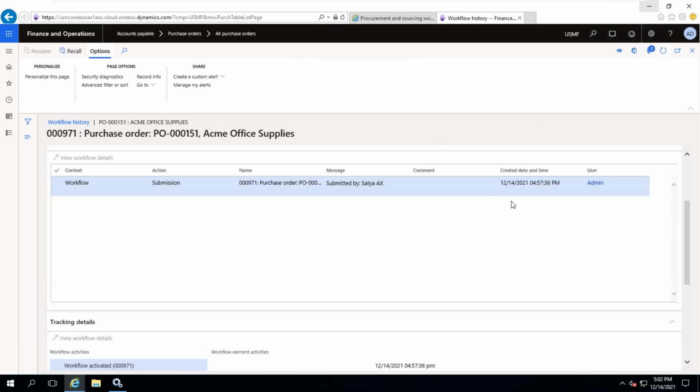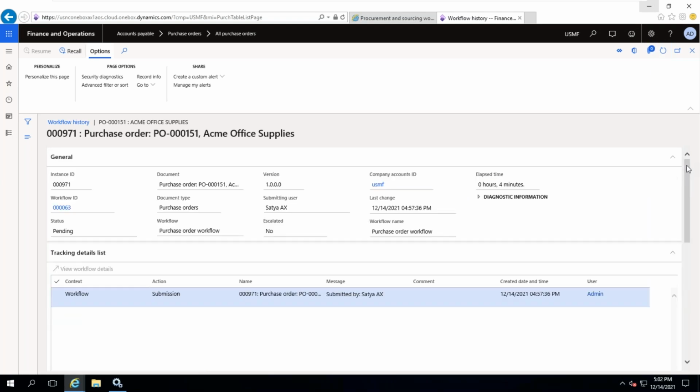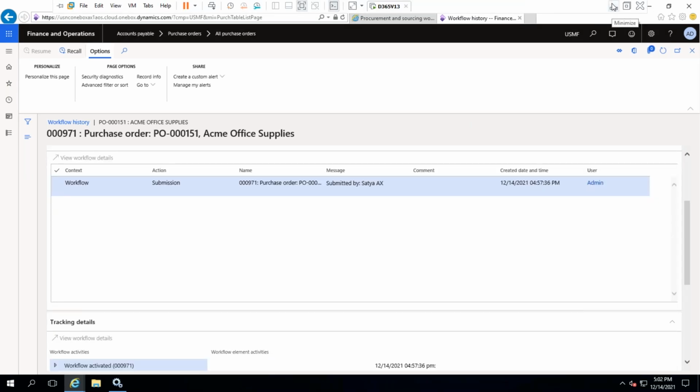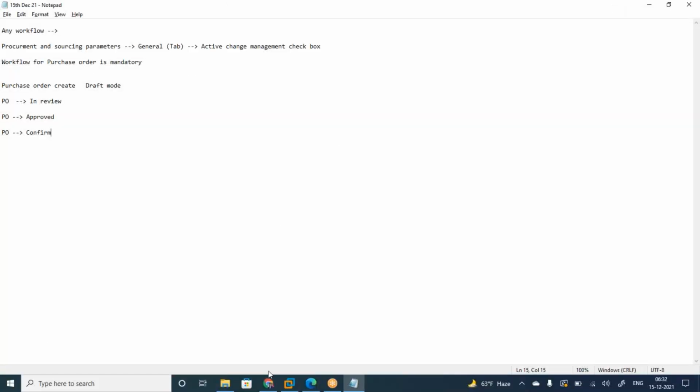One time it worked in my demo environment, but most of the time I show from the trial versions. Let me try from the trial version.